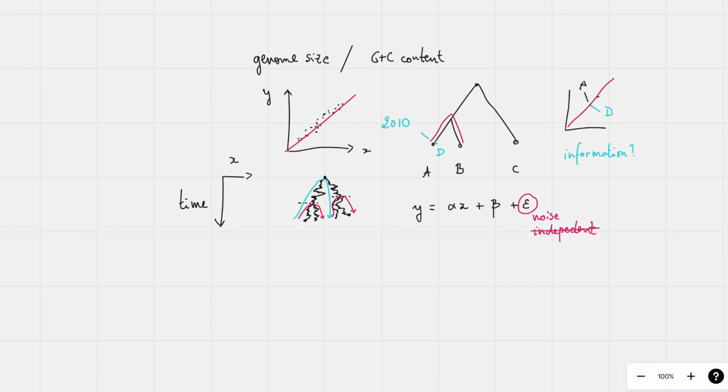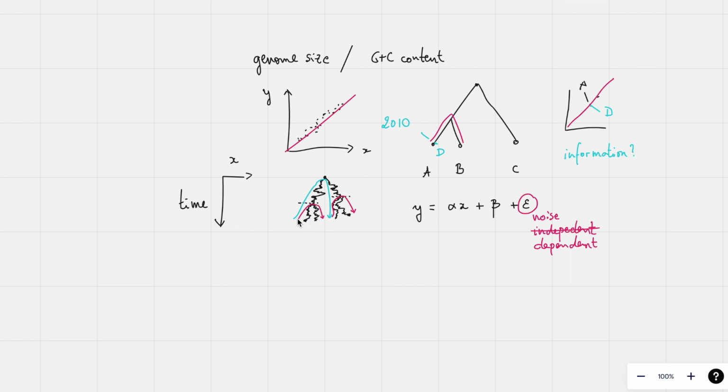One of the most straightforward approaches that we can take is to say that instead of assuming that the noise is independent, we're going to say that the noise is dependent. So we're going to allow the variations here to depend on each other, to say that if I have one point here and not a lot of time has passed, the other point is going to be kind of close by. They cannot be very far away from each other. And so to do this, we're going to take the approach of trying to directly model a certain amount of correlation that exists between the records, depending on how long they have been diverging.